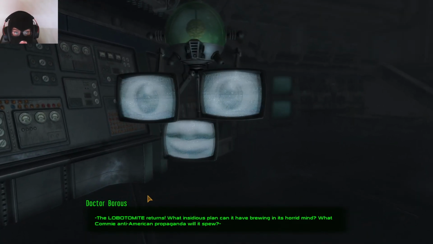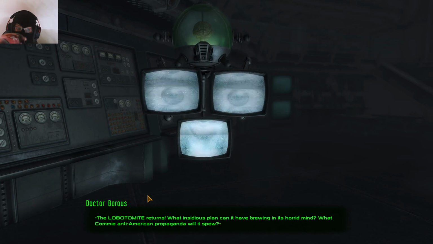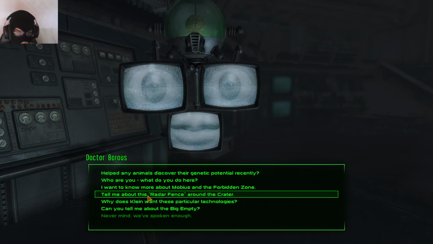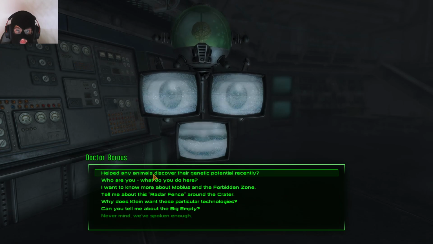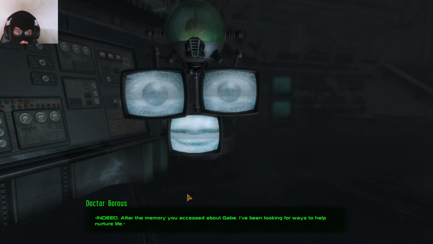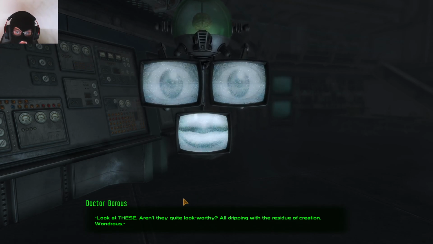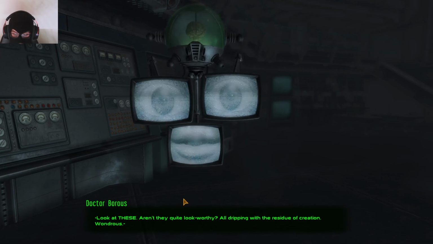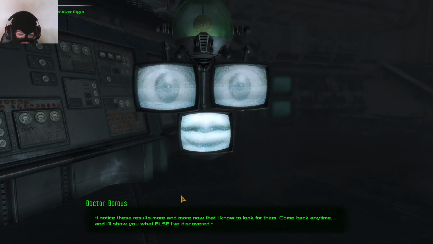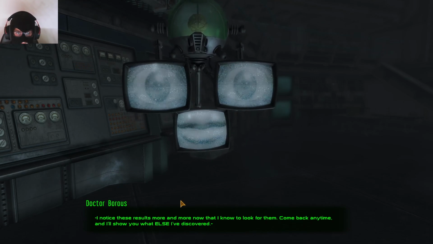The lobotomite returns! What insidious plan can it have brewing in its horrid mind? What commie anti-American propaganda will it spew? Have any animals discovered their genetic potential recently? Indeed. After the memory you accessed about Gabe, I've been looking for ways to help nurture life. Look at these. Aren't they quite look-worthy? All dripping with the residue of creation. Wondrous. I notice these results more and more now that I know to look for them. Come back anytime, and I'll show you what else I've discovered.